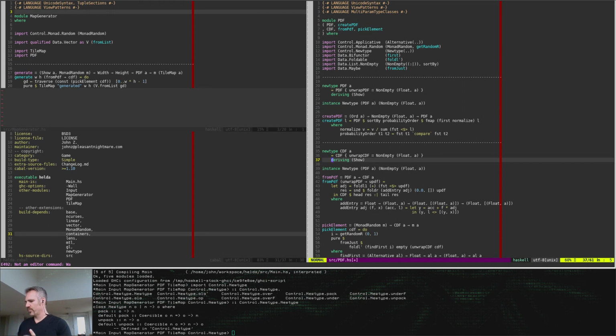I wonder if with DeriveAnyClass or something, we could do this even in a deriving clause. I'm not sure, but whatever. And let me just get rid of this, change this to that. There you go.